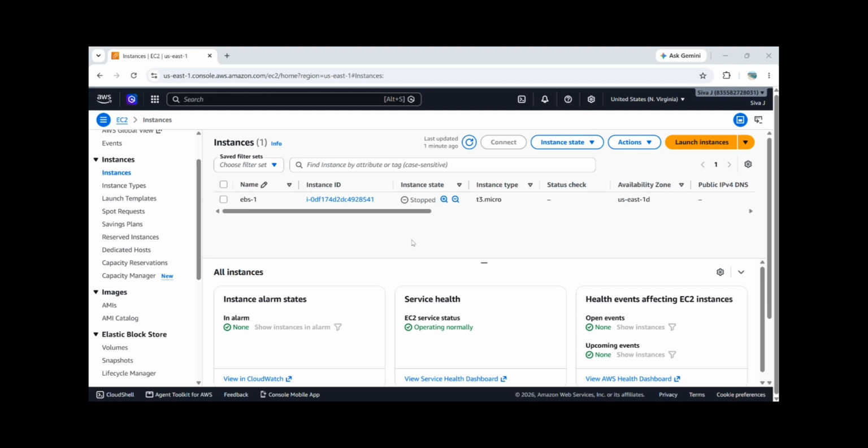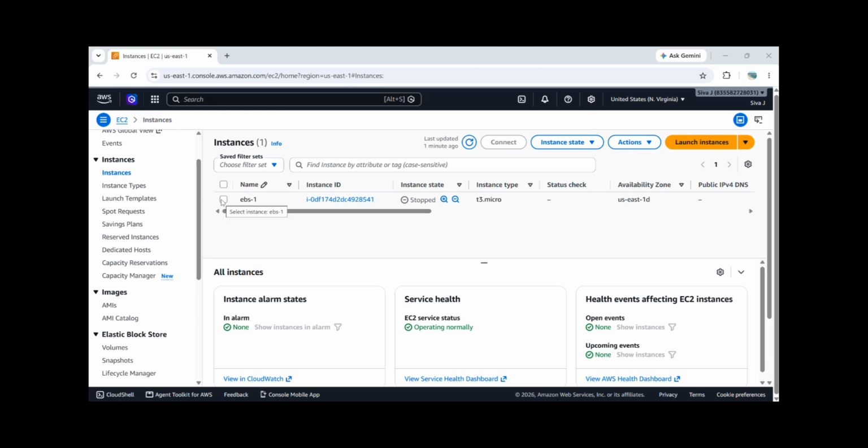Now let's see how to detach the EBS volumes from the EC2 instance. To detach the EBS volumes from the server, we need to stop it, which means it requires downtime. Downtime means we are stopping the server. Whenever you are stopping servers, we need to take the downtime, which means we have to take approval from the business end, meaning customers.